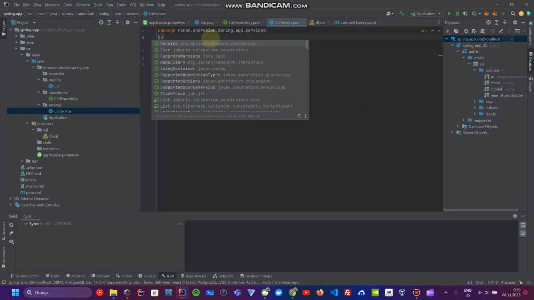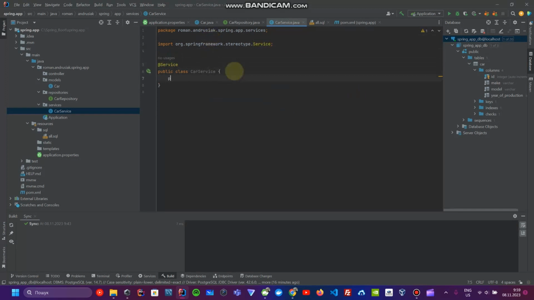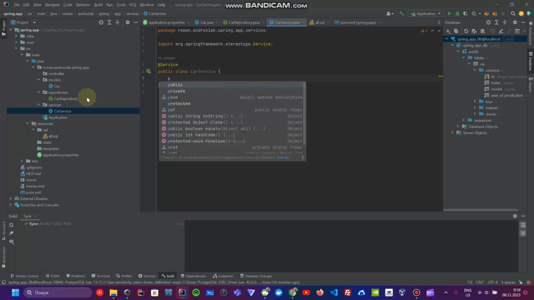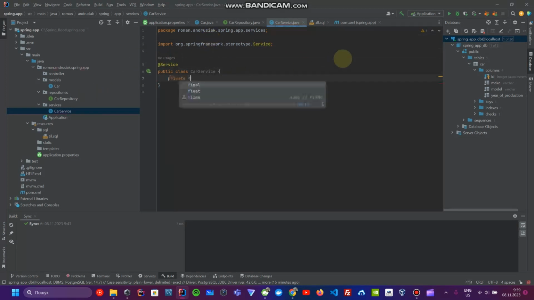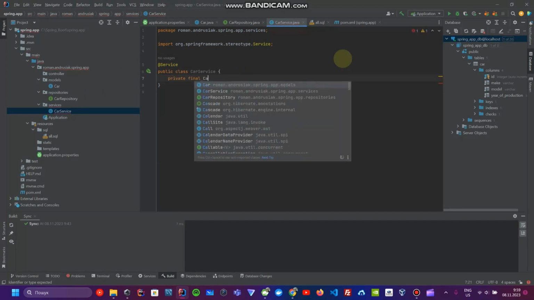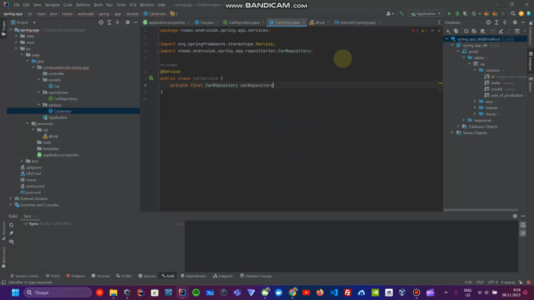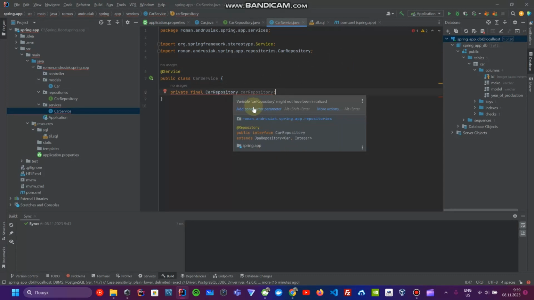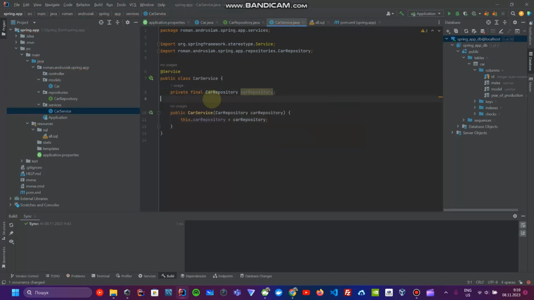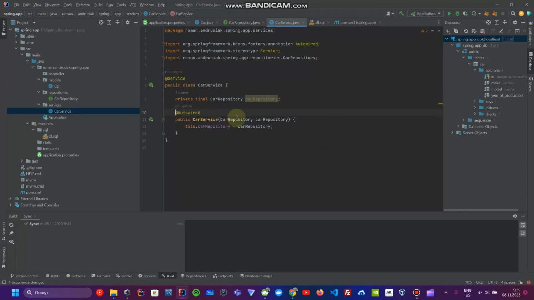Mark with annotation service. And here we must auto-wire its repository. Private, final, car repository, use for it constructor, and we can mark with annotation autowired, but when we have only one constructor, autowired marks automatically, but you can use it.